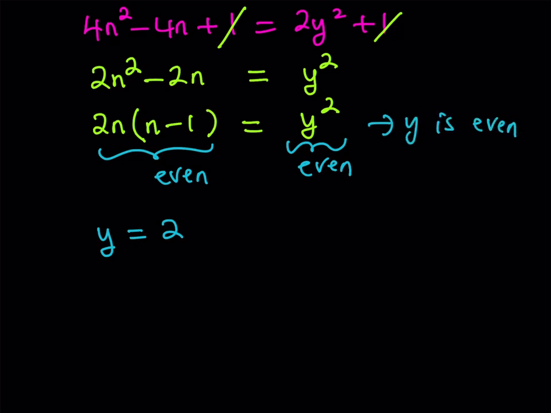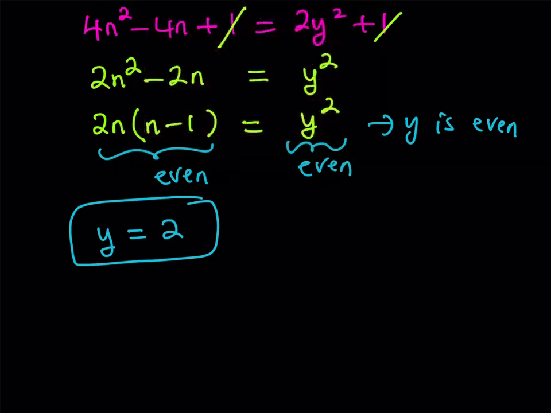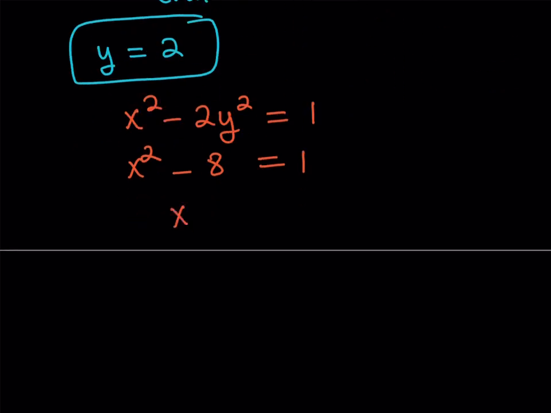Cool. Well, how do you solve for x? You know that x is odd, but that's all we know. Well, it's easy because we have an equation and we have the value of y. So we can just go ahead and replace y with 2, and we're going to get the answer for x. Let's go ahead and do that now. So our original equation is x squared minus 2y squared is equal to 1. Now I know that y is equal to 2. So if I do that, 2 times 2 squared is 8. So x squared minus 8 is equal to 1. Simple arithmetic, algebra, whatever you call that.